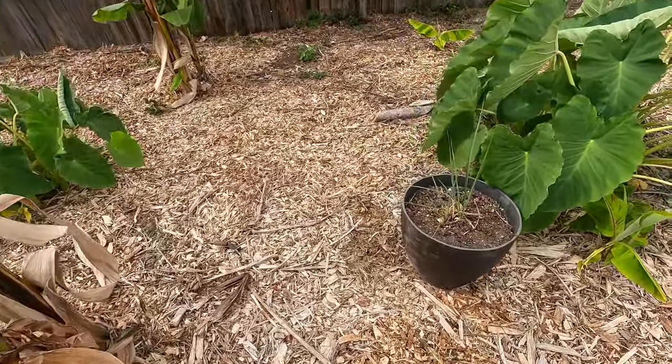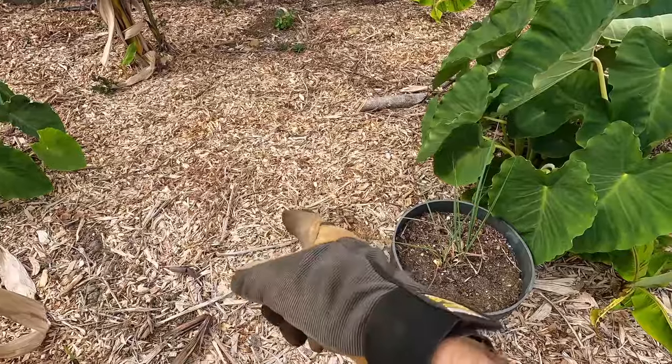I guess one of those important things when it comes to transplanting something from the ground into a pot, you kind of need a pot. So here's a pot that just happens to have some lemongrass in it. I'm gonna go ahead and plant it right in here somewhere.